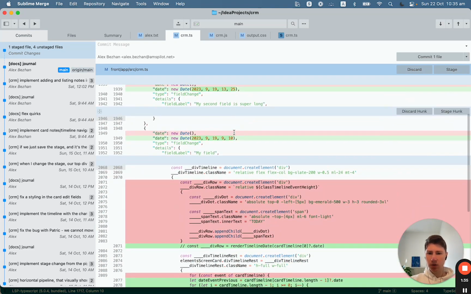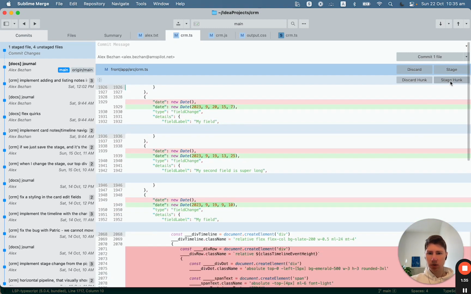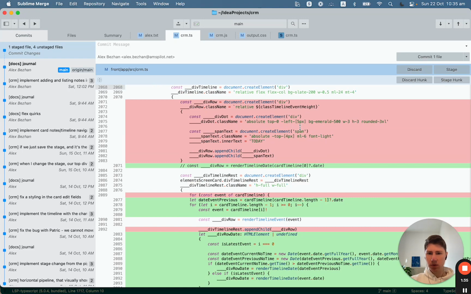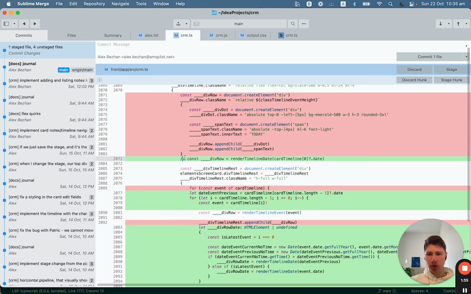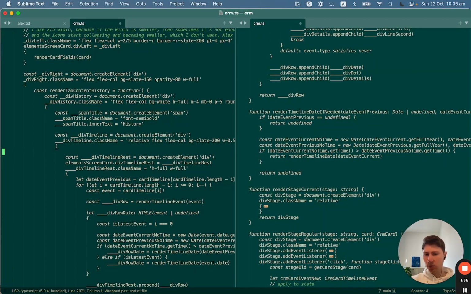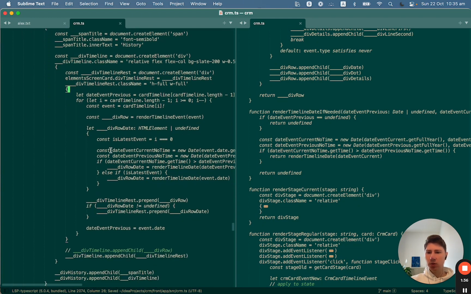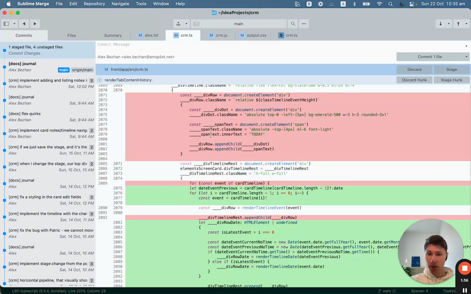Then we change the data set, and then we have this stuff that we don't ever need anymore. Oh, and we also don't need timeline rest, I guess. So we can simplify that as well.